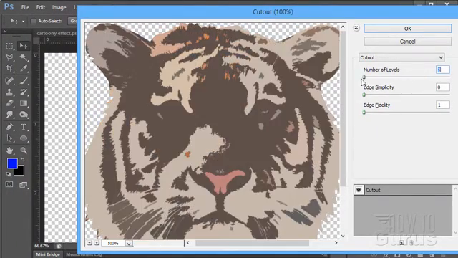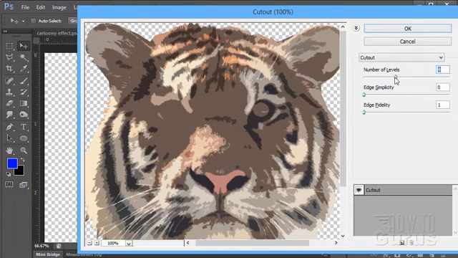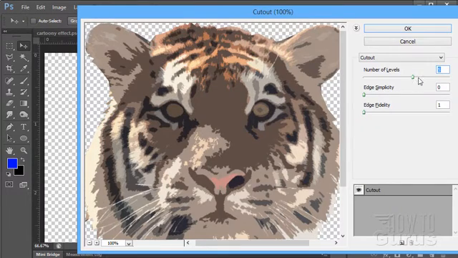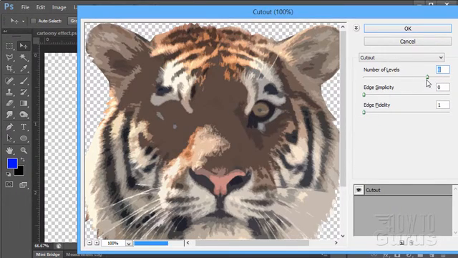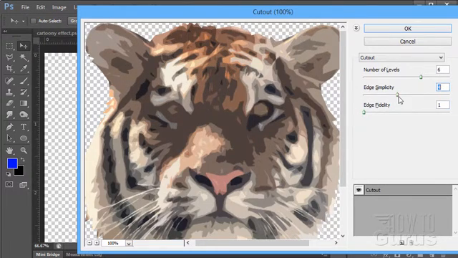Now as I adjust the number of levels, here you can see clearly the edge, it's real blocky, and in just a little bit more we get kind of differing effects in here. And I found it's not always the same each time you do this. For whatever reason it comes in and it kind of reinterprets it differently each time. We have an edge simplicity setting in here, make it a little more blocky looking.